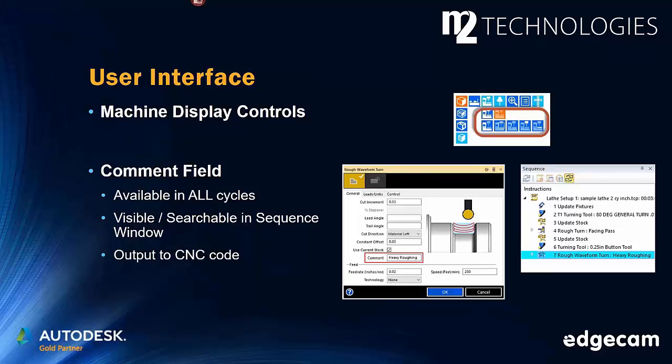Another minor improvement to the interface is in the view controls on the inverted L-shaped utility at the upper left corner of each viewport. When you go to the machine drop-down area, there are now two rows of icons. The top row quickly turns on and off the machine display. We've had that ability for quite some time in the new interface. But the new thing is the second row, where you can turn on and off individual elements of the machine, which is defined in the post processor. So that might be the base and guards and axis mounts and head and table and things like that.